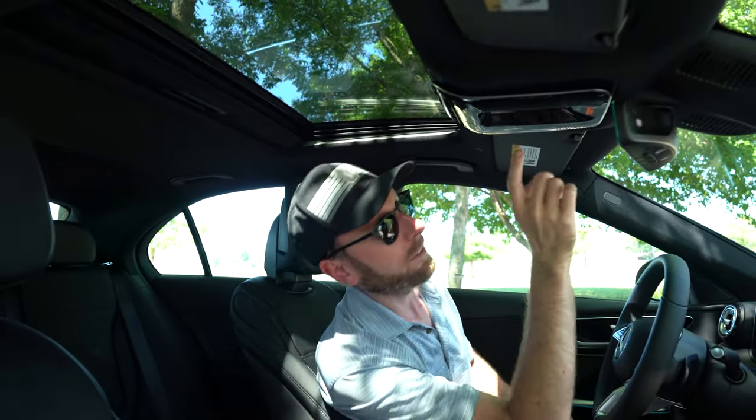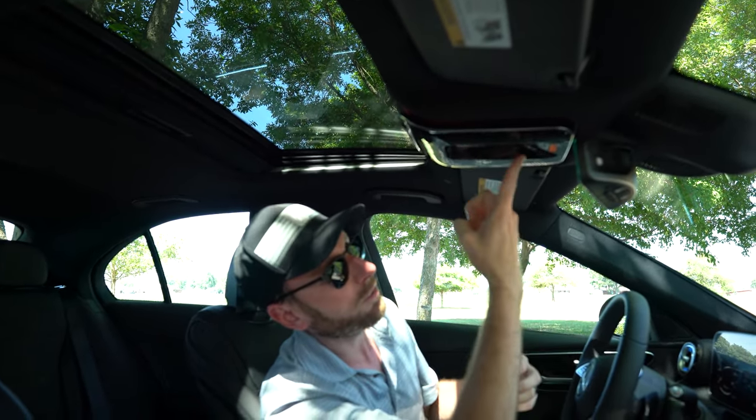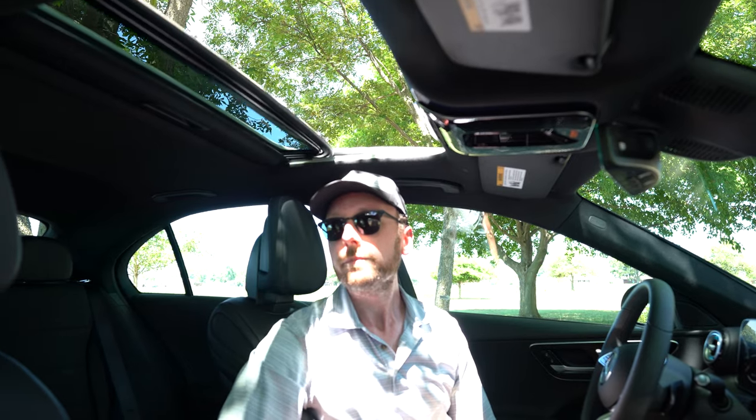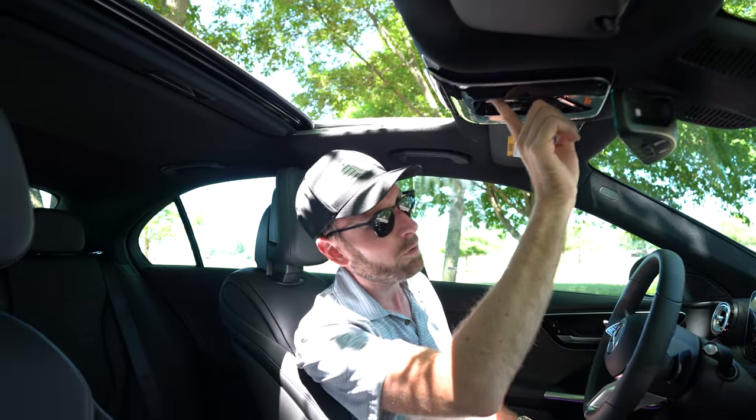We do have a very nice sized sunroof here, and going back to our touch theme, there's not a button, but there is, I almost kind of want to call it a little landing strip, is kind of what it looks like. You just take your finger and you slide, and the sunroof will open. And then the same thing to close it, you'll just run your finger back this way, just in the direction you want it to move, and it will close. And while right now that functions perfectly fine, what about 5 to 10 years from now, when this car is used and has 100,000 miles on it? Are all these touch features going to work? Are these screens still going to be working like they are? Only time will tell. That's just the modern day car market.